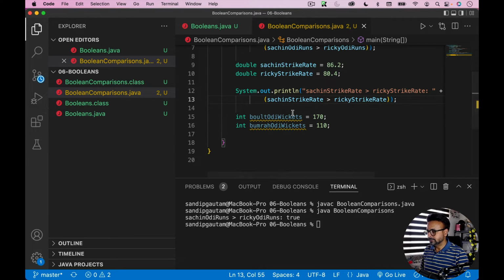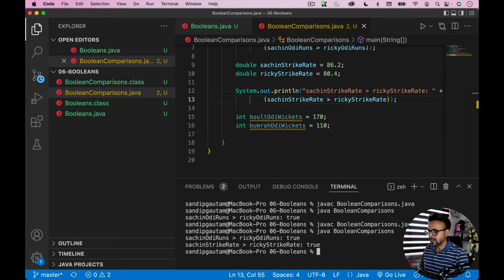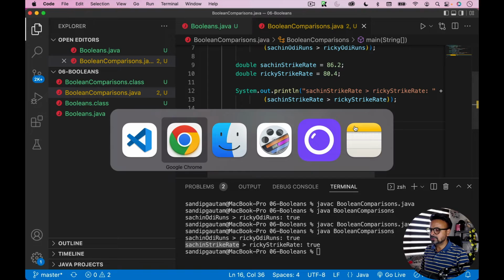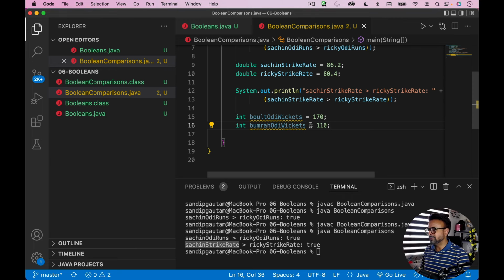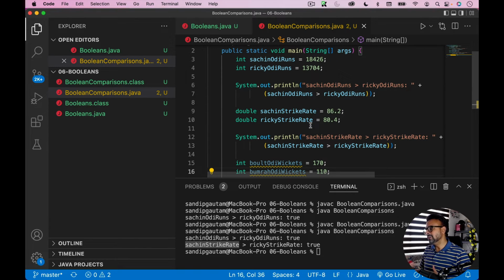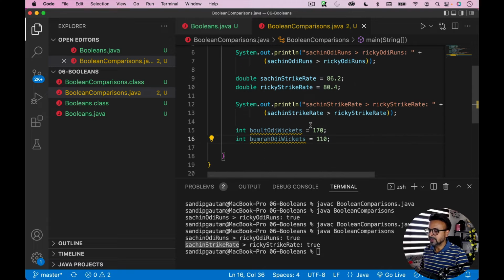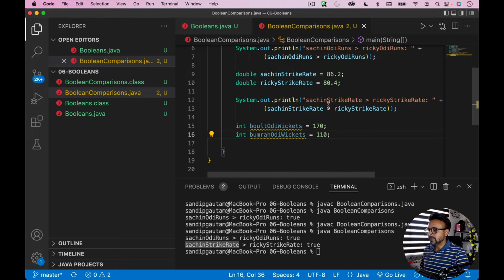And I'm not going to use probably a wickets example for now. So Javac, Java, and you see that, true. Because Sachin's strike rate is 86.2, which is obviously greater than Ricky's strike rate, which is 80.4. Okay, let's move on to the next operator. You can do the comparison between the integers, between the doubles also. That's why I've kept that example.